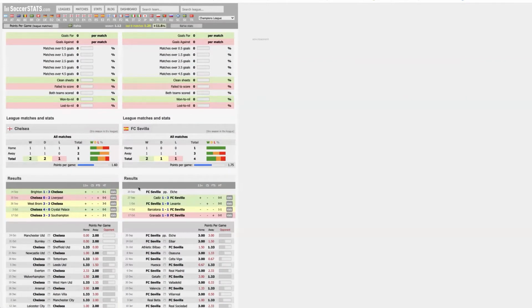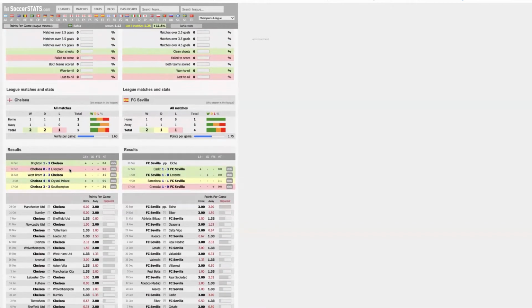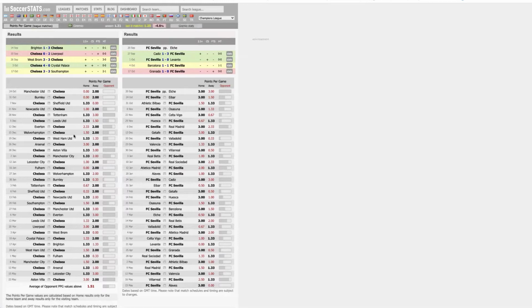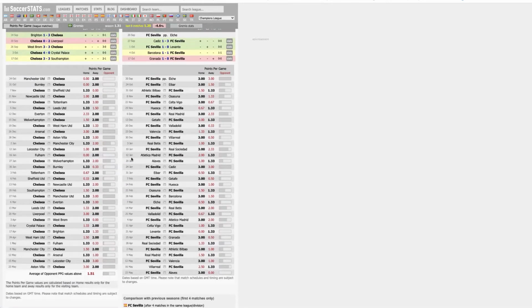They'll show you the last results, which is relatively helpful. Like there's your 3 goals there, or 4 goals for Chelsea. They lost 2-0 to Liverpool, 3-3 West Brom, 4-0 they beat Palace, 3-3. Plenty of goals there. And then you look at Sevilla, 1-3, but then you got a 1-0, a 1-1, and a 1-0. So it's just really difficult to try and line up 2 teams from different countries, and that's why a lot of people sort of avoid it for betting purposes. It's a bit of a guess.